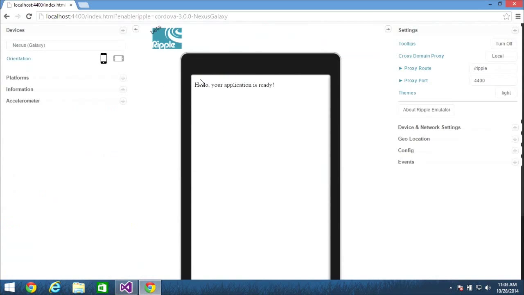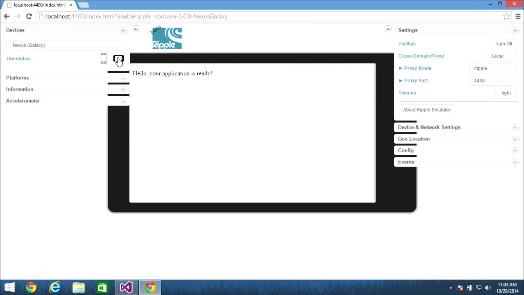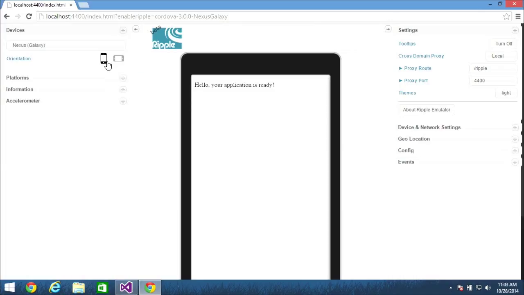And Ripple is not just a preview surface where you can see what your application looks like right now. You actually have the ability to do some device-specific configurations. Like right now, it's in portrait mode. I can switch the orientation, and if I had any media queries, for example, that needed to activate when the app is in landscape mode, they'll go active right now, and you can see all of that coming alive.